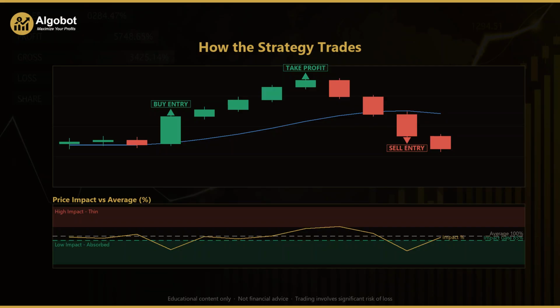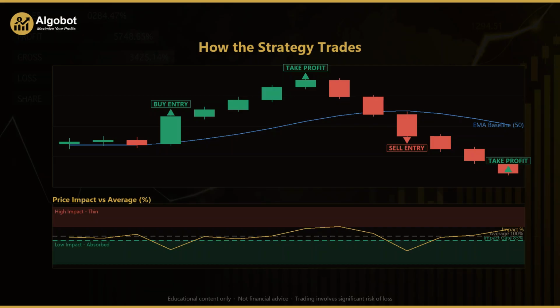And once more, the impact reading in the subpanel plunges below the 85% gate, telling us this decline was met with real, absorbing volume rather than a thin, hollow drop. Big thrust, low impact, and a close below the baseline. The mirror image of our earlier setup, so the strategy signals a short, and the sell entry marker prints. The short then rides the down leg. Each following candle makes a fresh low and stays below the EMA baseline, so the trend follow continues undisturbed. Price extends lower until it reaches the second take profit marker, where the ATR target backstops the runaway leg and the short trade is closed.